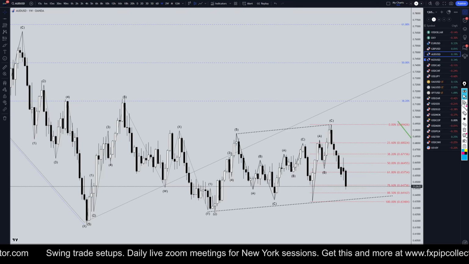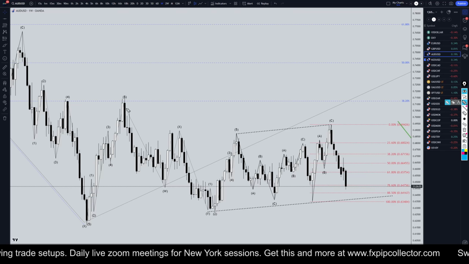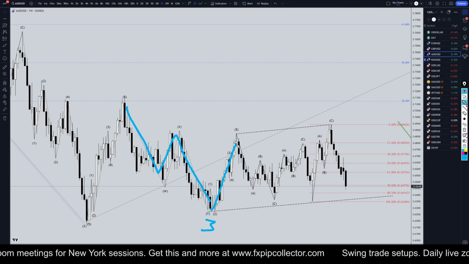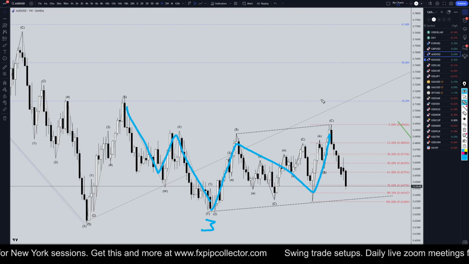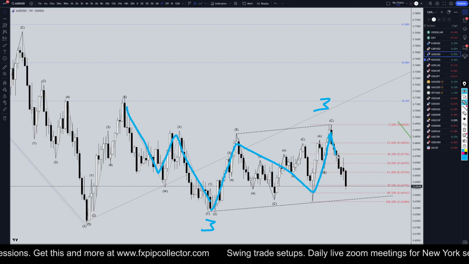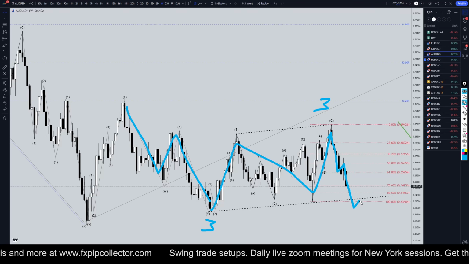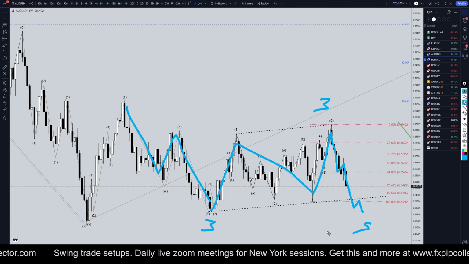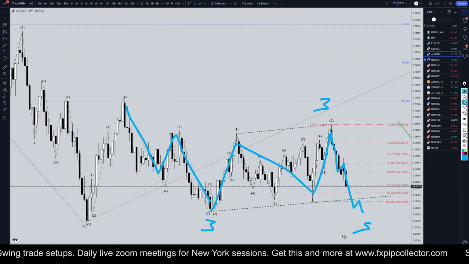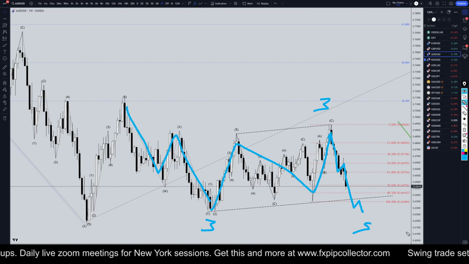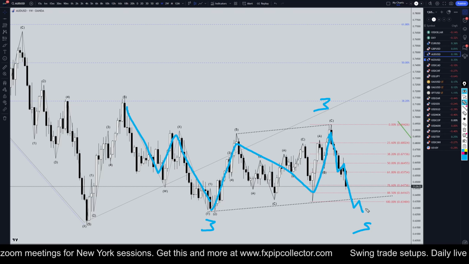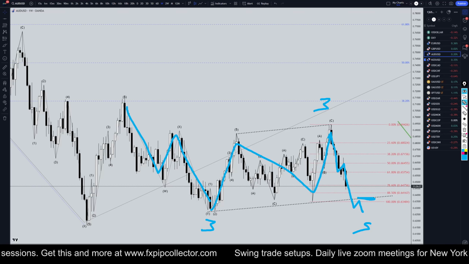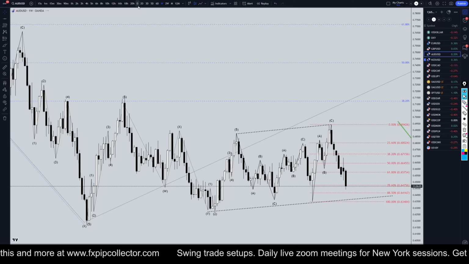On the weekly time frame, I think it's very clear that we're looking at a triple three pattern here. We got 1, 2, 3 waves down for WXY. We got 1, 2, 3 waves up for another three-wave pattern, and likely we're probably making 1, 2, 3, 4, 5 waves down for a 3, 3, 5. That's why I said that it's probably likely that this will turn into some sort of an expanding flat, because that's a 3, 3, 5. But it also could be a running flat type pattern, which would make a higher high, maybe bouncing off this trend line. So let's keep going down to the daily time frame.